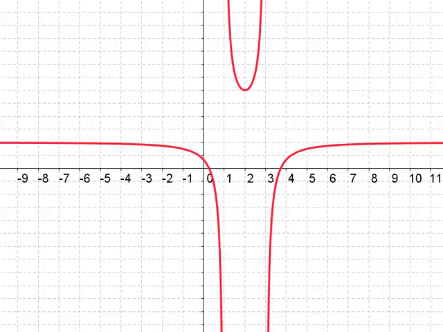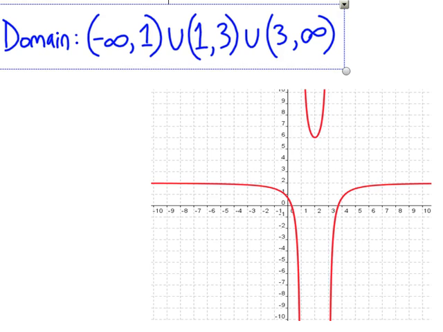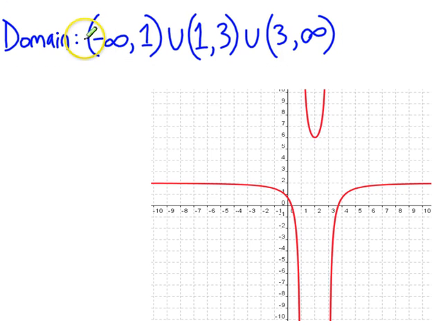And same idea. The main mistake that students make about range is we're so used to reading from the top of a page down to the bottom that I think a lot of students tend to do that. But we need to go from negative to positive. That's one thing I really need to emphasize here. Notice that in the domain, your numbers should always go from negative to positive. They should always be growing. Negative infinity grows up to 1. 1 grows up to 3. 3 grows up to infinity. It should be always increasing or growing like that.